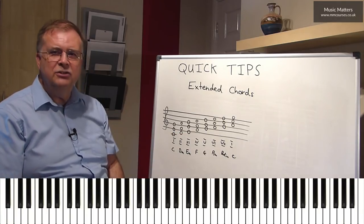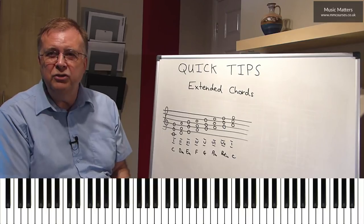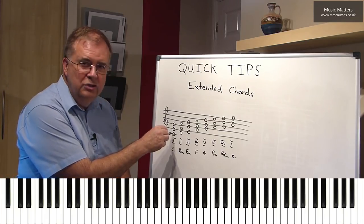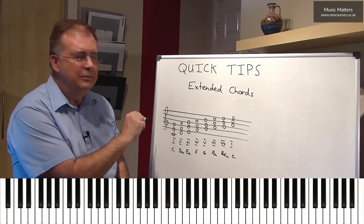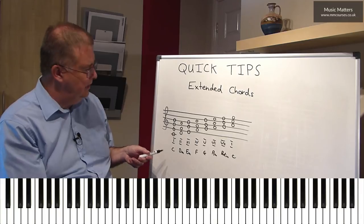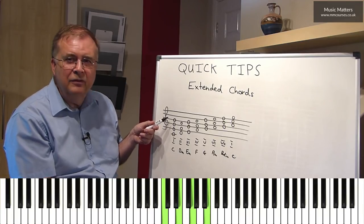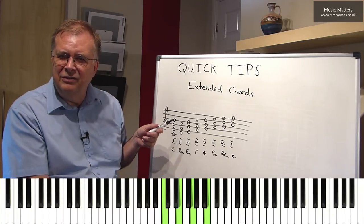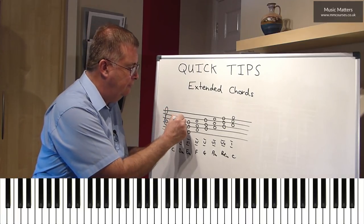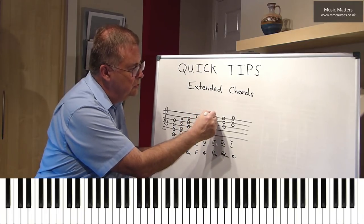Now if I want to extend these chords, I could add to these basic chords. You may have heard people talk about seventh chords. Well, if I've got what we call a root — which is number one — a third and a fifth, all I need to do is add the seventh. So if I've got chord I, or a chord of C, then it's C, E, G — I, III, V — and I add a seventh. And you can hear that that seventh is a rather nice addition to the chord; it makes it a bit richer. I can do that on every chord just by adding the seventh above the root of every single chord, and that gives me an extension.